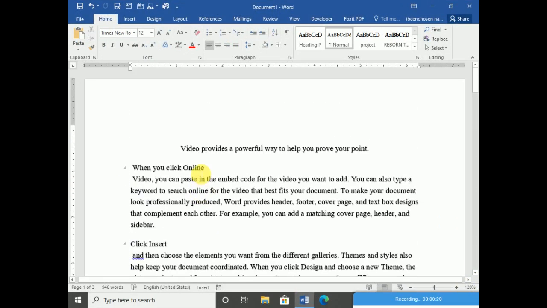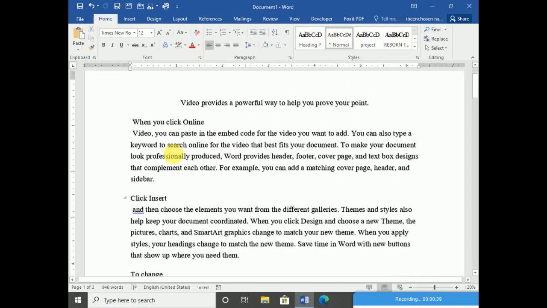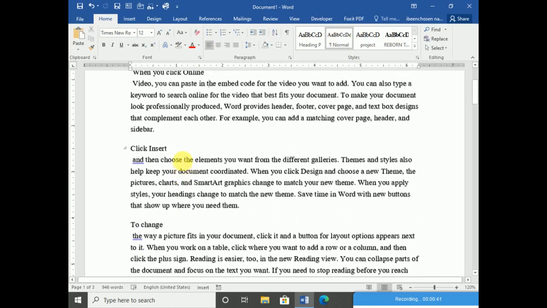To create a table of contents, what you have to do is make use of the styles at the Home group. So this is the style that you find here. When you come to the Home tab, you find styles over here. These are the things we are going to use to create our subheadings and titles.